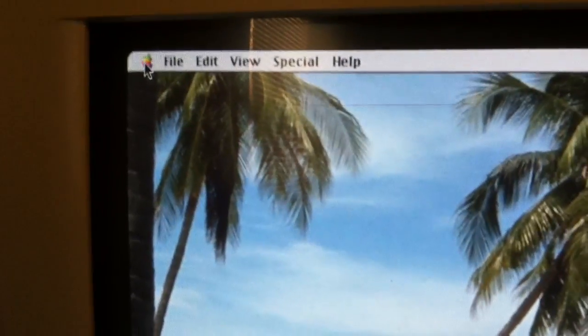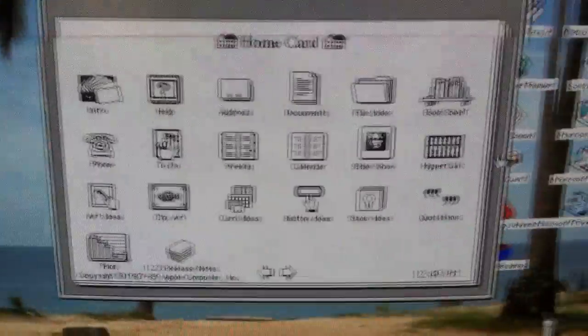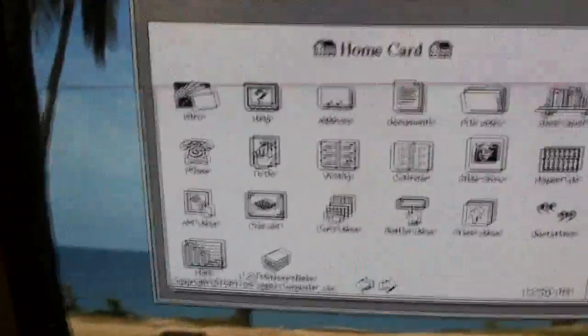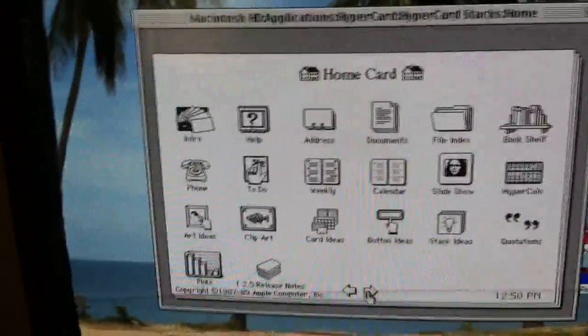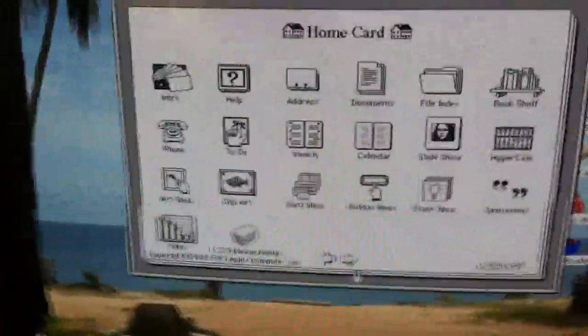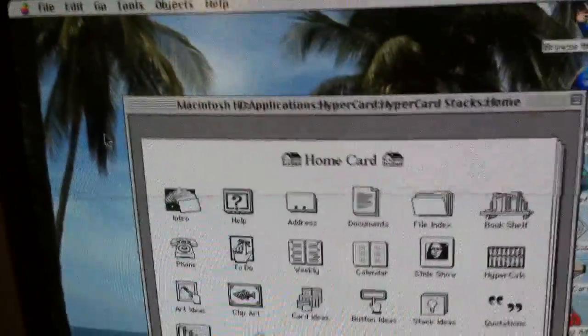Here's maybe HyperCard over here. This is actually an older version of HyperCard that's only in black and white, even though this is a color screen. It's version 1.2.5, which is a little older than what normally would have been from this era, but it's all I could get. And this is the startup screen for HyperCard that you may have seen before.